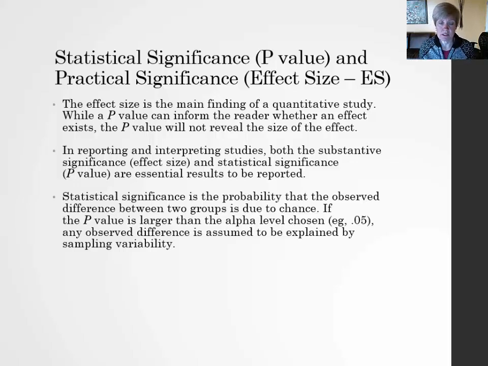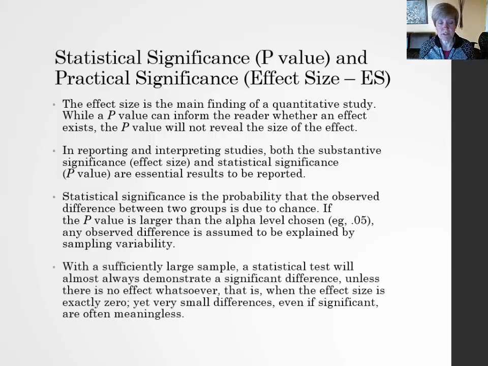So statistical significance is the probability that things are not just happening due to chance, that things are really happening because of a particular intervention. With a sufficiently large sample, a statistical test will almost always demonstrate a significant difference, as I mentioned. Then there may be no real effect whatsoever. That is, the effect size is exactly 0. It's very small. And even if it is significant, they're often meaningless. In other words, moving a needle 1 point on a 10-point scale or even 1 point on a 5-point scale may not be enough value to merit a change.